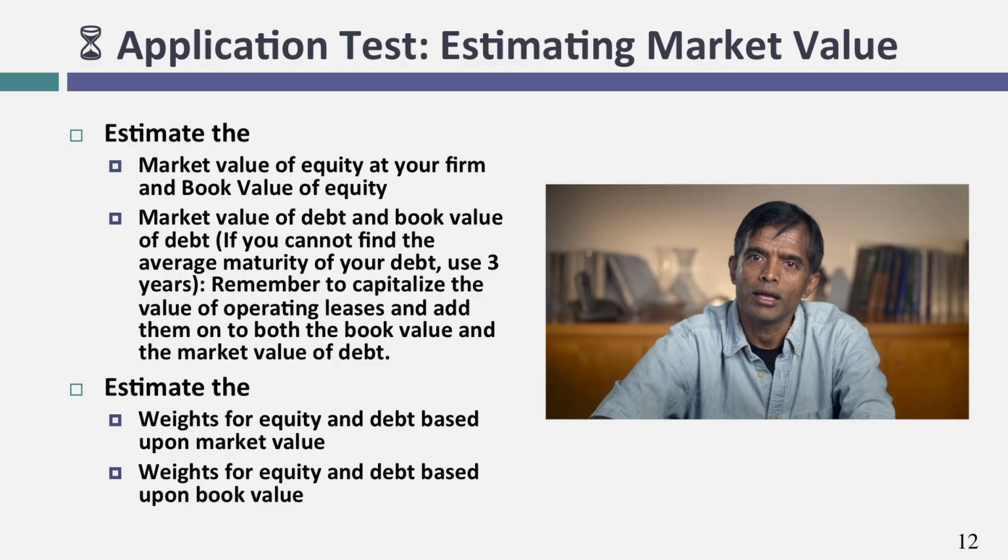So when you do get a chance, here's a good way for you to make sure that you get this concept. Take any company, get the market value of equity, that should be the easy number. Try to estimate the market value of debt. First start with the interest-paying debt. Take the book debt, convert to market debt. You need a pre-tax cost of debt to do that, so you've got to do that step first. Then take the lease commitments and convert them to debt. Compute your market value debt ratio. Then just as an exercise, try the book value debt ratio. Because remember what I said earlier about it being less conservative? Check it out for yourself. Once you get those numbers, you're almost at the point where you can compute the cost of capital.